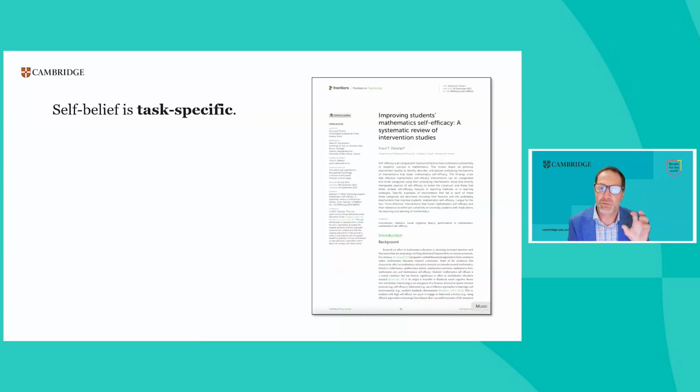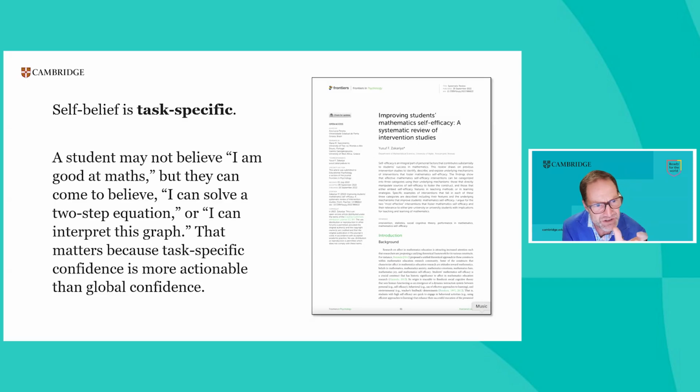So I wanted to share just three recent pieces of research. Often as a busy maths teacher, the ability to stay across some of the research is very challenging. This one here, a meta-analysis back in 2022. The highlight I wanted to share was this idea of being task specific. It's quite hard to change a student's overall global belief about their maths ability. What's much easier is to change their internal dialogue around a specific task. And some of your students will go, oh, good, decimals are coming up. I'm good at decimals.